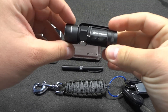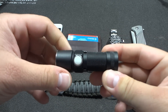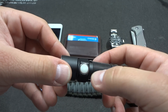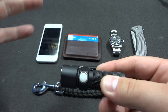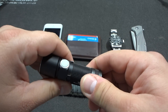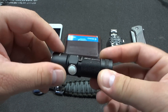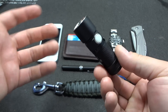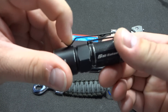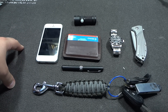I still have my Olight Baton S10 — it's great. They do have a new one out called the S10 L2 that puts out even more lumens and has a couple extra features. The button is a different color, like blue, so you can tell the difference. For me, this one is great and I don't think I'm going to upgrade. The new one is still under $50, and this one is about $30–$35 on Amazon. I clip it onto my cargo pants, which I wear pretty much everywhere. I've dropped this thing about 30 times and it's still going strong.